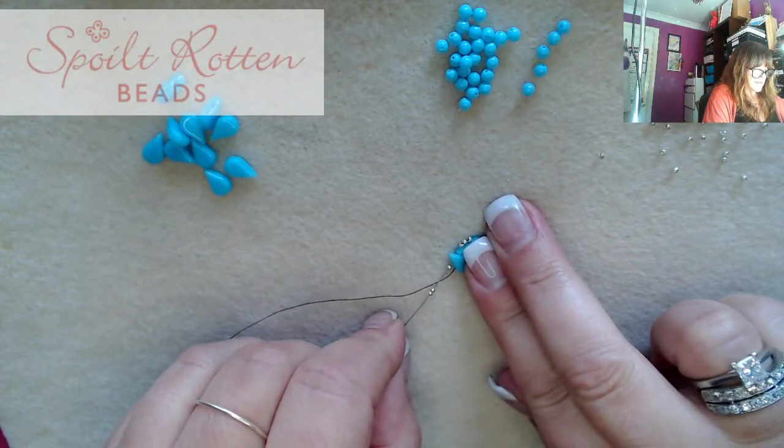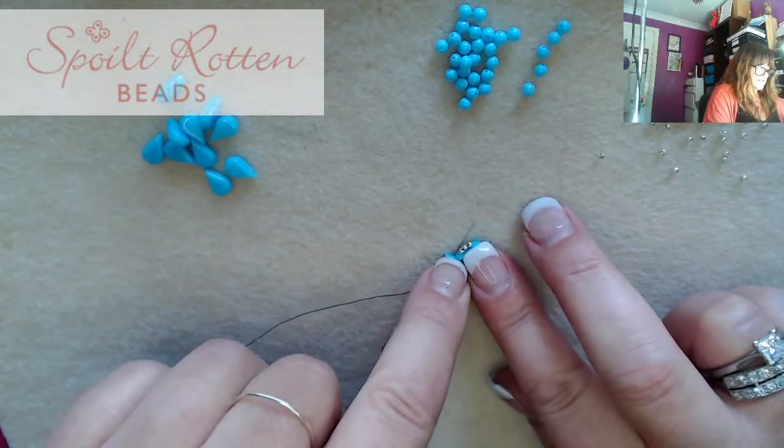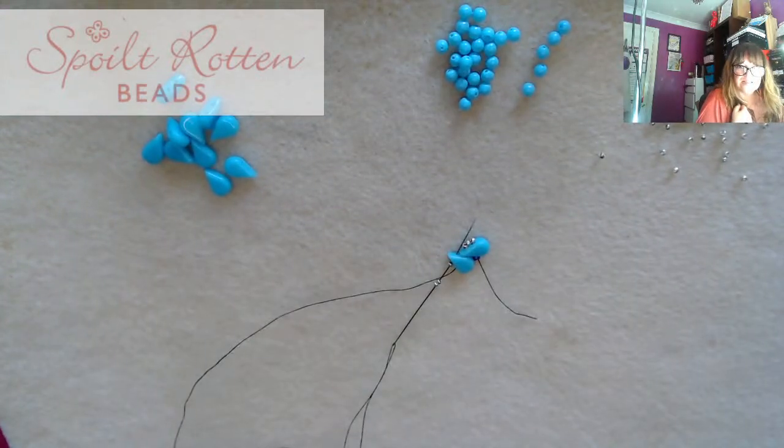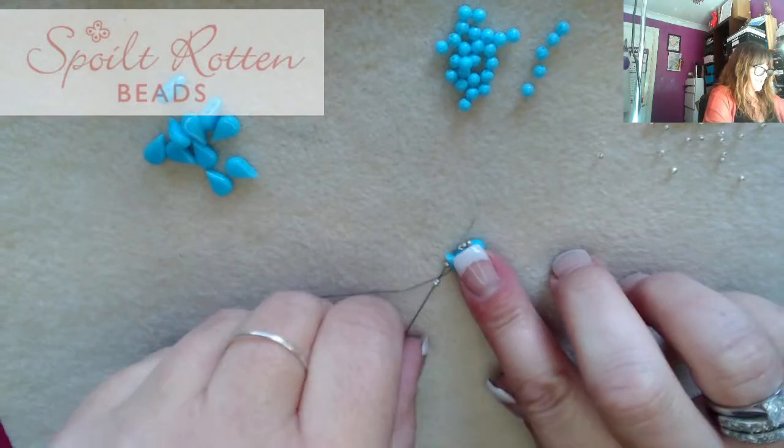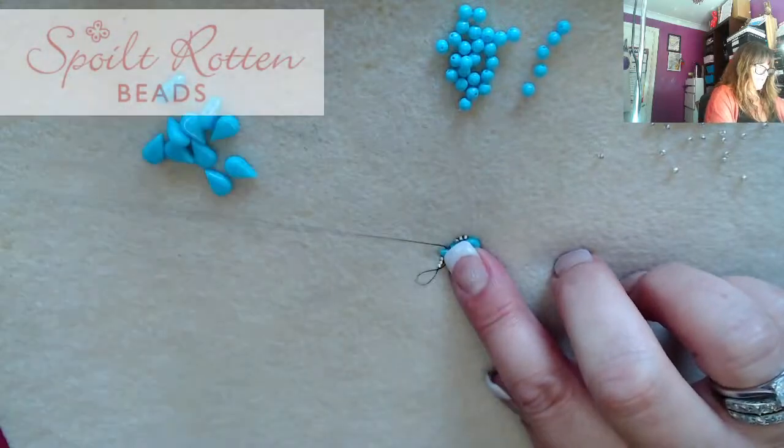I'll try and keep it on my mat like that. Okay, there we go. So I've come through the top hole, added my 3 15Os, and I'm going back through the same bead through the empty hole, which is the bottom hole, and give it a pull.